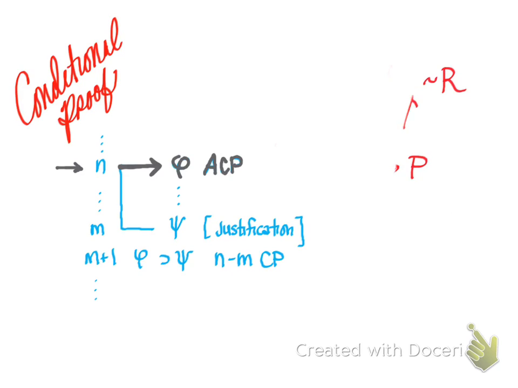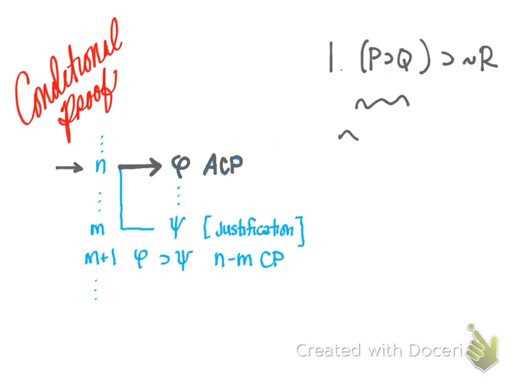But that's not the only reason you might want a conditional. Maybe you're doing a proof that looks like this, say, and has some other stuff in it too. And you notice, hey, here's an antecedent that's a conditional. If I had this conditional, I could get not R, and for some reason I want that. So anytime you think to yourself, I want this specific conditional, that's a reason to use a conditional proof. It's a way to derive a conditional.